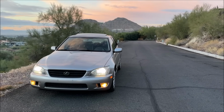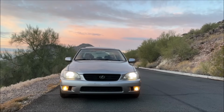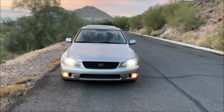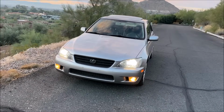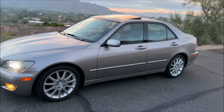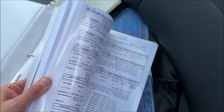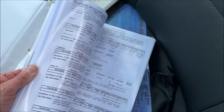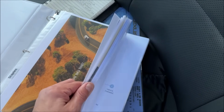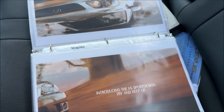Quick shout out to my friend Luke in Chicago who facilitated the deal. He was only the owner of the car for about a year or a year and a half. Its original owner kept the car for about 20 years in Southern California and did all the dealer maintenance at Stevens Creek Lexus and other Lexus dealers in that area. So when I said I had records, I wasn't kidding. This was literally over a 50-page printout, front and back, of all the technician notes from the Lexus dealership in California.